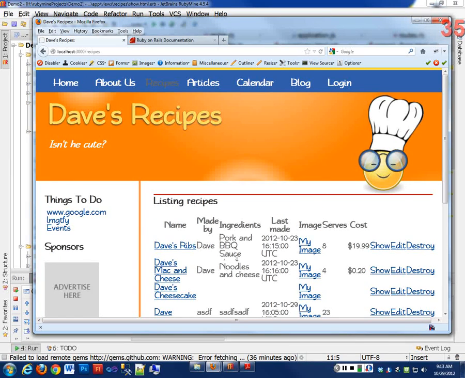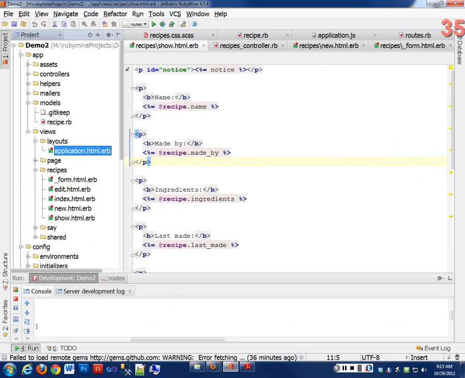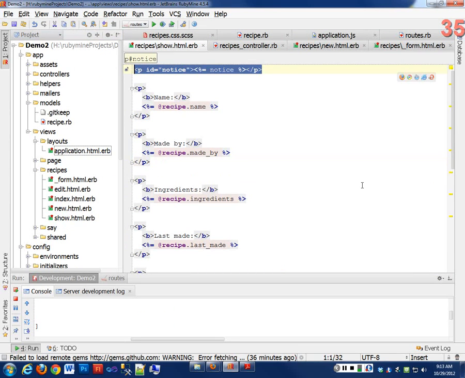Yeah. So, I didn't get your question then. It wasn't a question. It's showing, yeah. So if you took out your old one, you wouldn't have that. It wouldn't show the errors for any of the other pages. Right. It would only show it on the recipes. Right. So in this case, it might be better to take this one out because we're already showing that in our application page. All right.